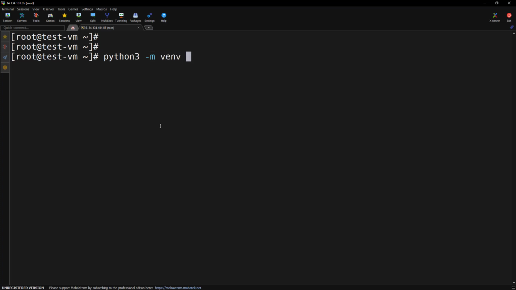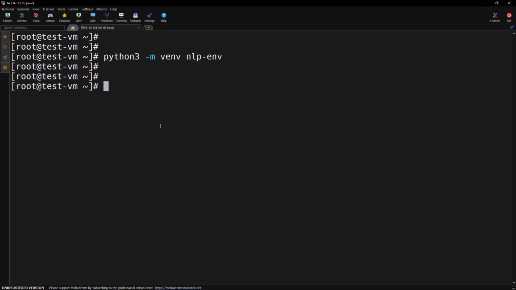So here I am giving the name NLP-env. It will create a virtual environment for us. You can think of a virtual environment as a sandbox. It keeps our project dependencies isolated so they don't conflict with the system Python or other projects.